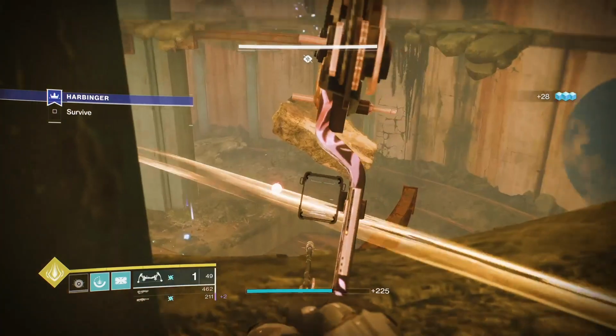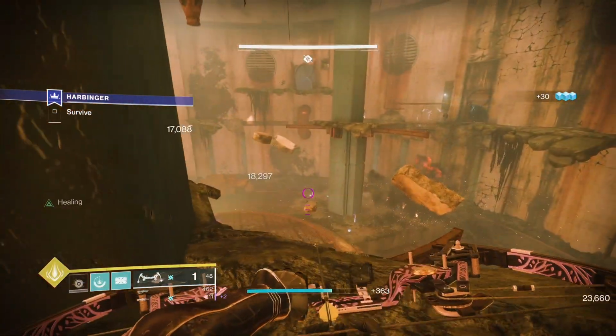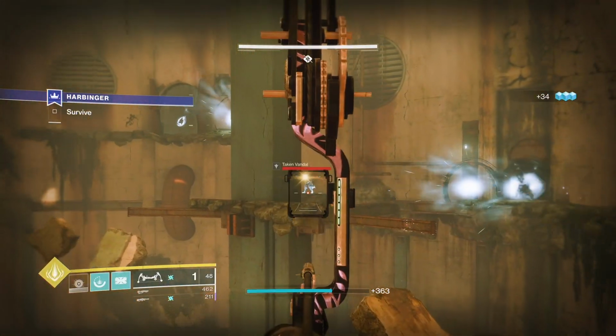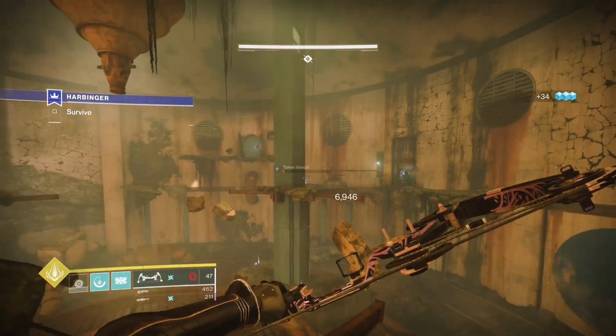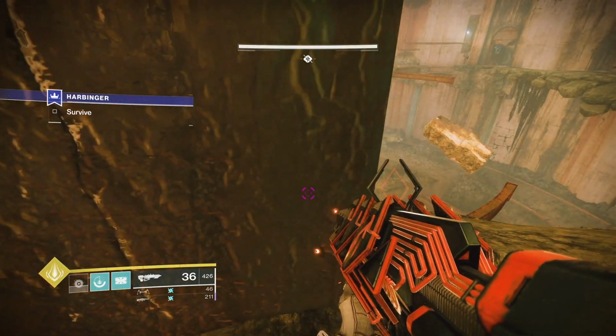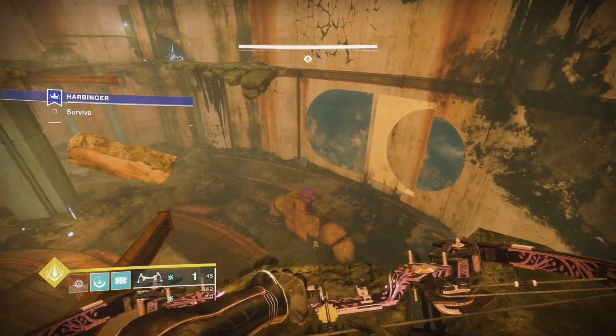Another thing I'd like to mention is if you don't kill the two mini bosses, then you will have a wave of infinite snipers, infinite ads. Always take down the two mini bosses before you proceed to take down all the snipers.